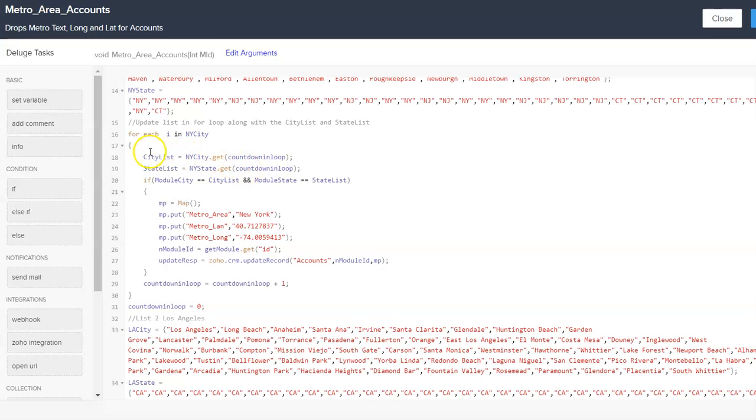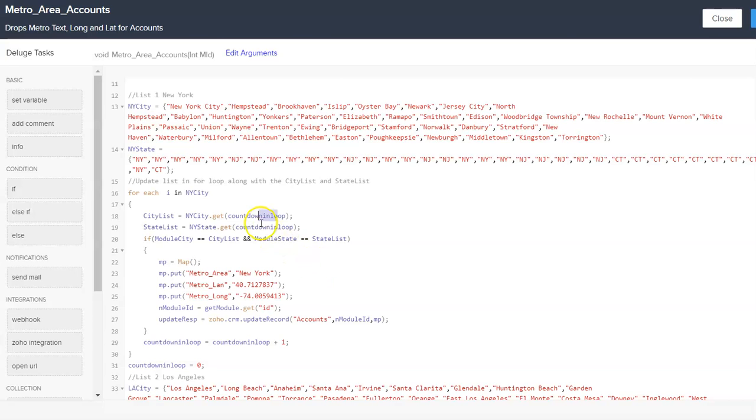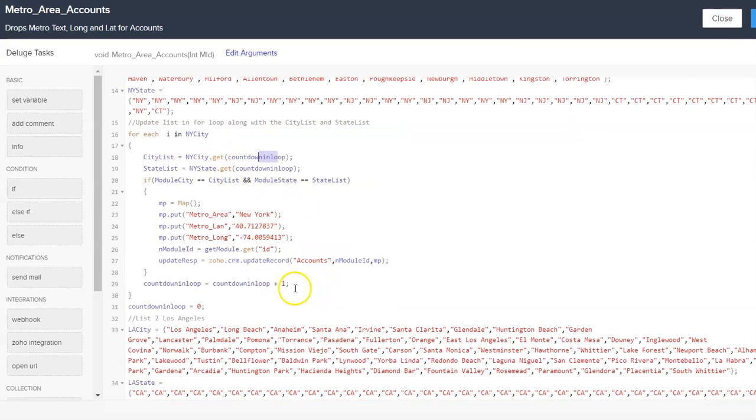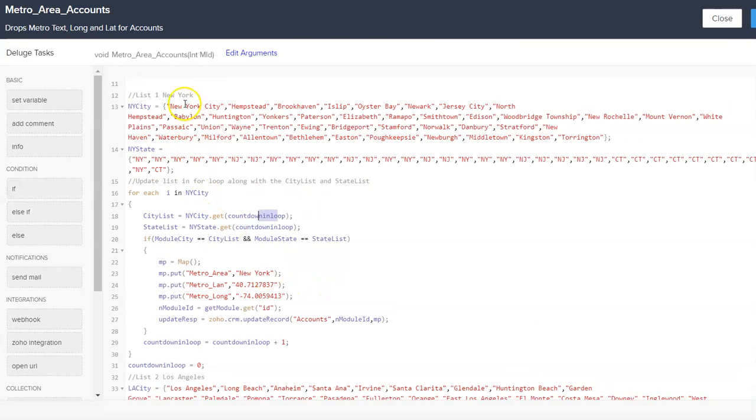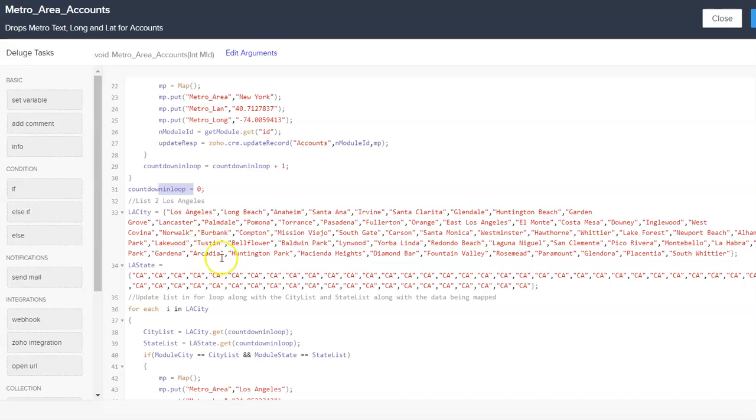So we're going to pull the information that's inside that iteration, which again, this started at 0 right there, and every time it goes through the loop, it's going to be added +1. So pretty much that's 0, that's 1, that's 2 if you're completely new to code. And once the loop is done, it goes back to 0 and goes on to the second metro area, which is practically the same.